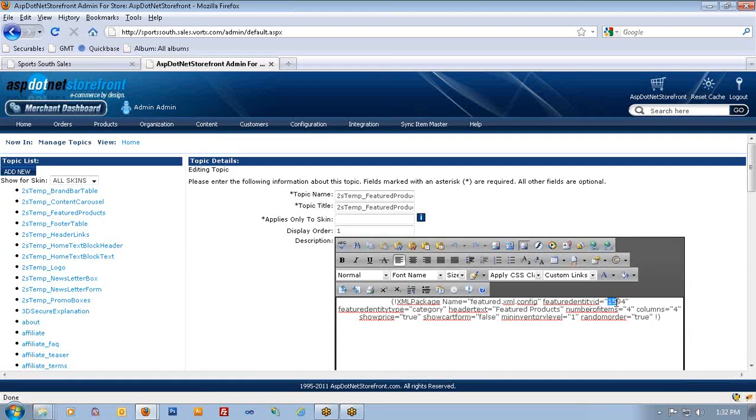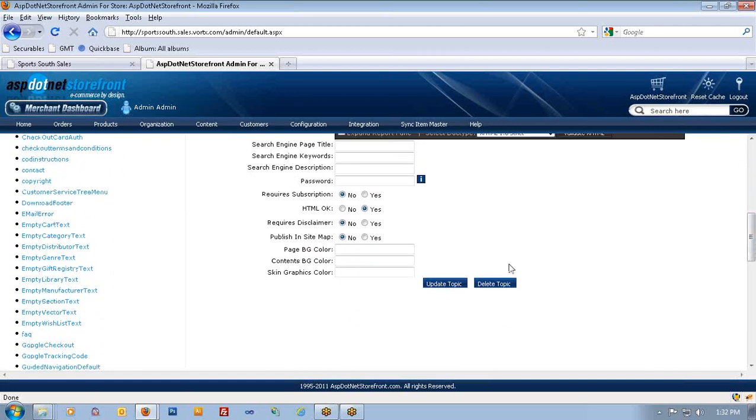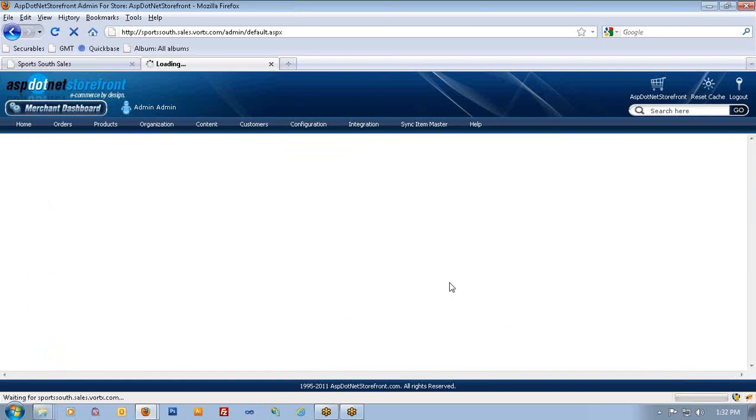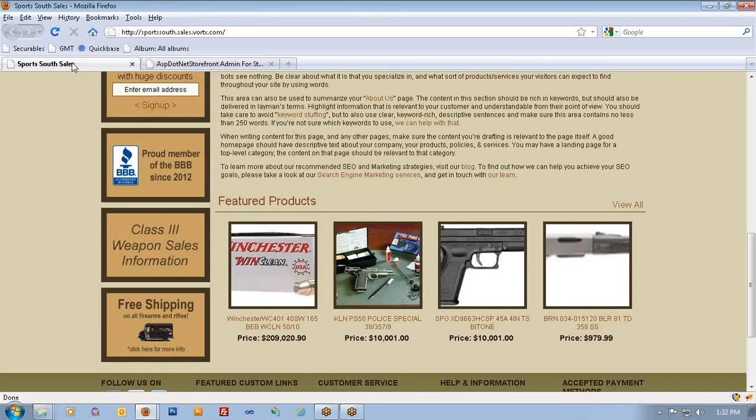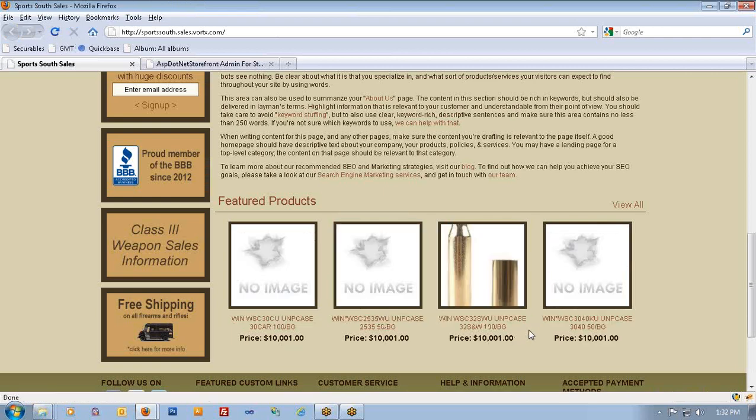And here, instead of 1594, I can change this to 1616, then sliding down on the page and clicking Update Topic. Once that's done, you can see now that I have 1616 in there. If I go back to the website and refresh, you'll see a different set of products being picked. In this case, there are some products that don't have images, but you can see that it did change what I'm actually pulling up in my featured products.